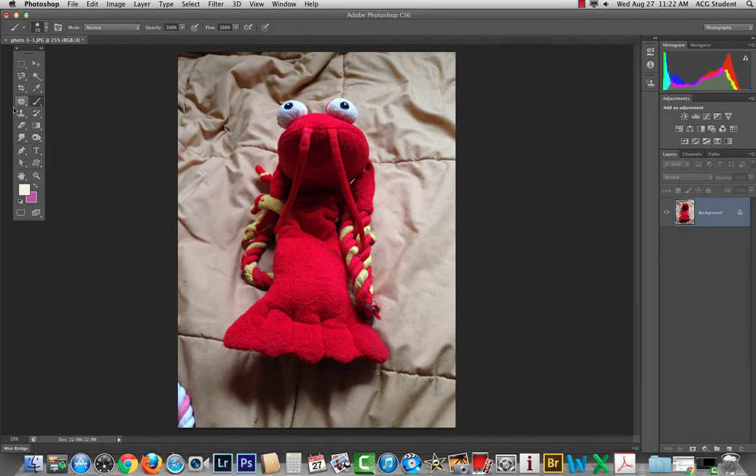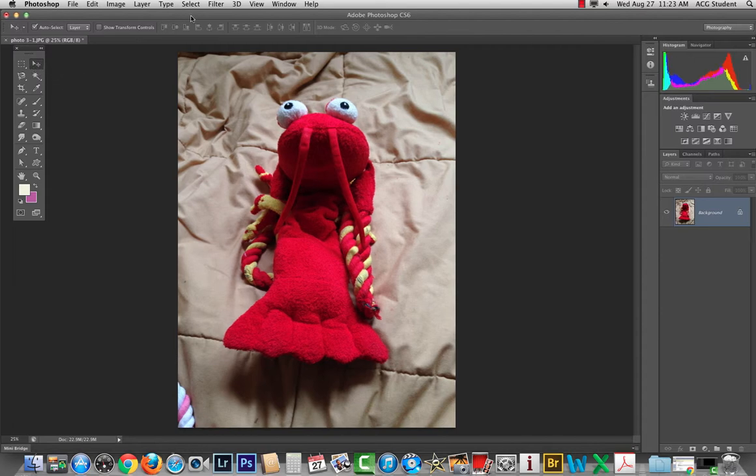So I may say, hey, grab a retouching tool, and you can grab all the spot healing brush, patch tool, content aware move tool, all live in the same house, which is great. It's easy to keep all of that stuff organized. The default tool when I'm setting things up is V, or the move tool right here.